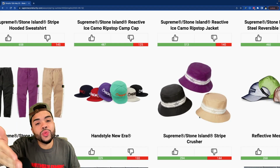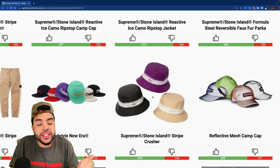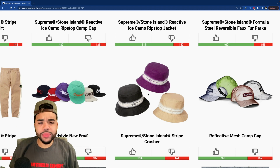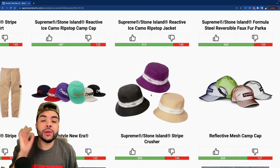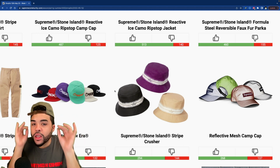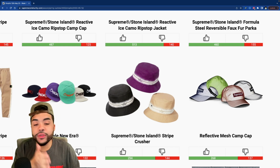See, the crusher with that design actually doesn't look bad, bro. Like, it looks better. I see the ring around the rose on the top of this one. The cream or the black are actually some solid summer crushers. You could do your little thing with those in the beach vibe. For real, solid. I see it. I see the vision, bro. I can see the visual with that one.